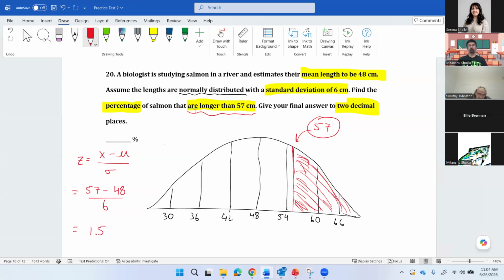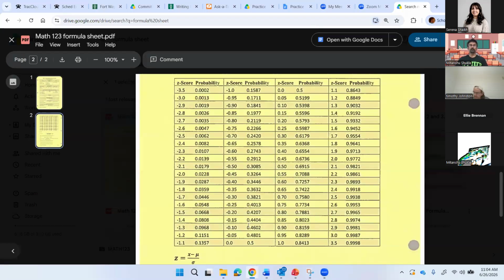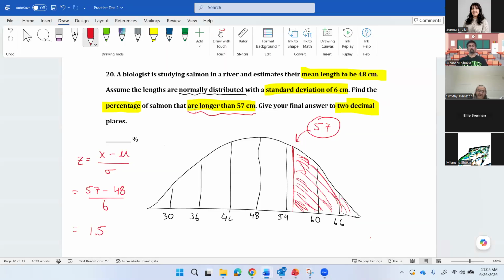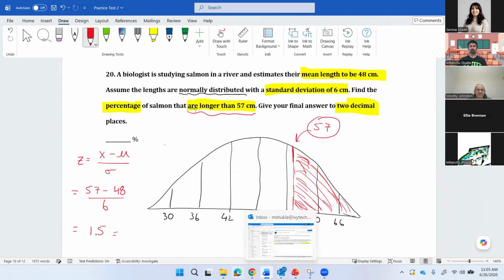So we're going to go to our z-score chart and we're going to find 1.5. 1.5 is right here and it's 0.9332. Now, do we use negative or positive? The positive is on the right-hand side, the negative is on the left-hand side. Well, it's definitely positive. We got a positive z-score, right? So we better use the positive. So the correct answer would be 0.8531.